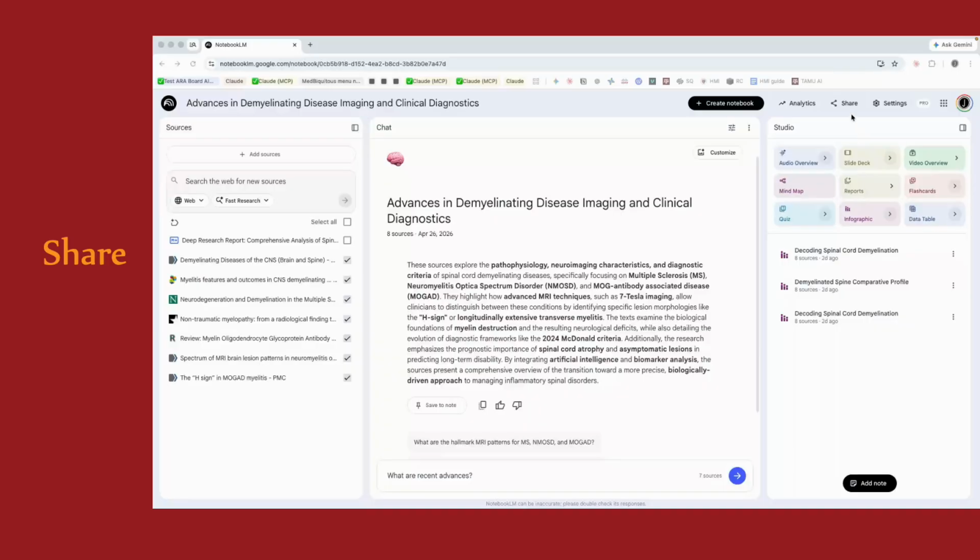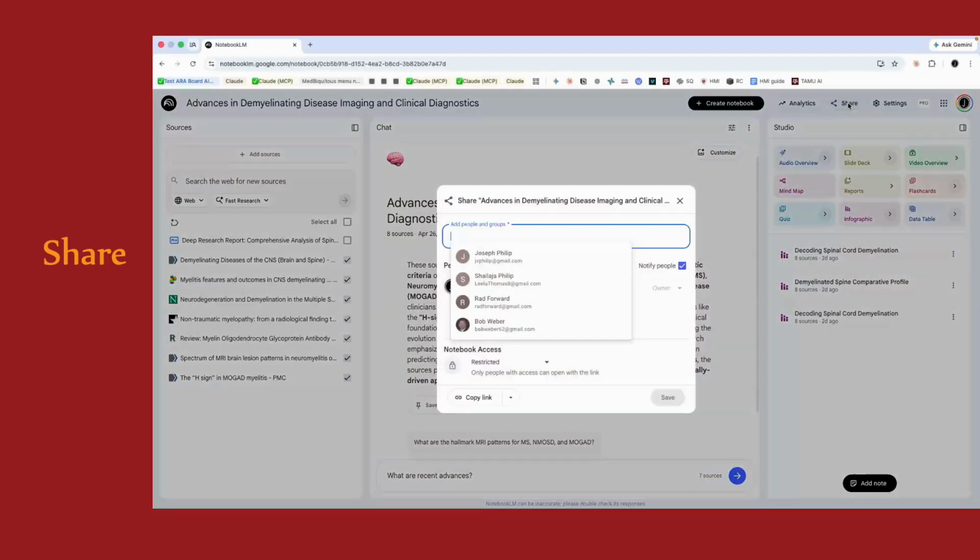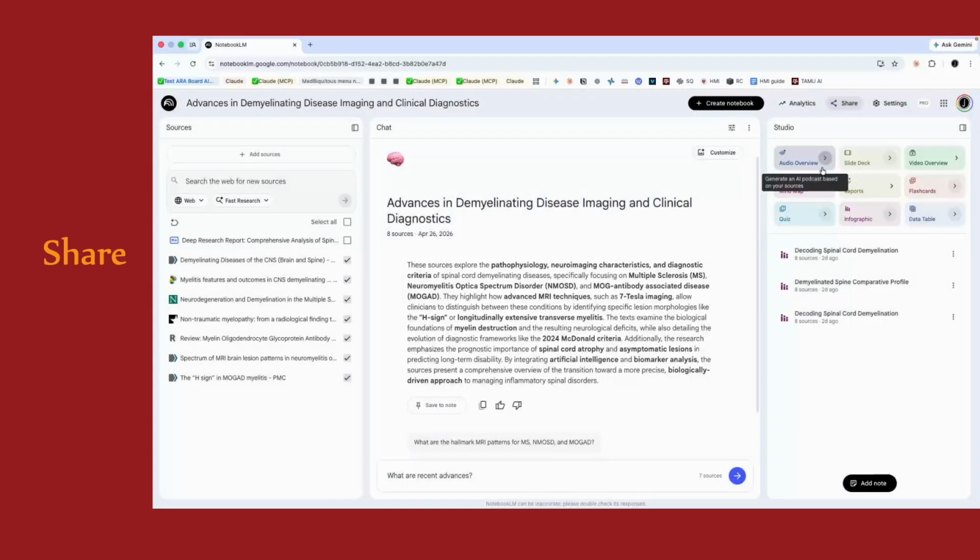And yes, you can share this entire notebook with your learners by clicking the share button, and they can share this as a link. But I'm going to suggest you also instead have them create their own notebook. Share one or two sources, and then have them create their own learning aids. And in the next video, we'll cover a bit more on how to use each of these, but go ahead and explore all of these choices.